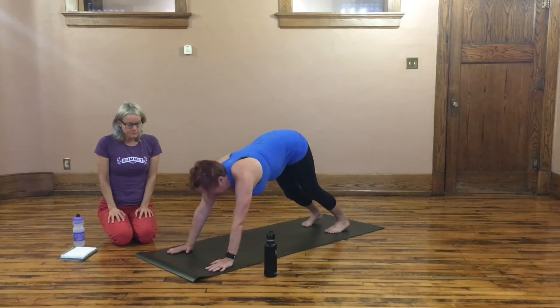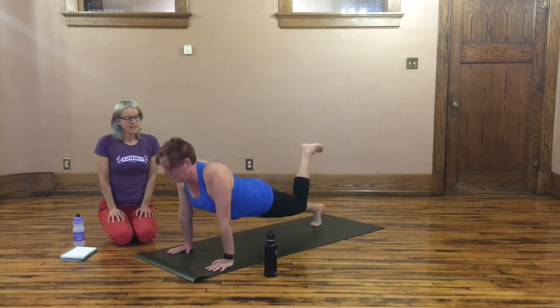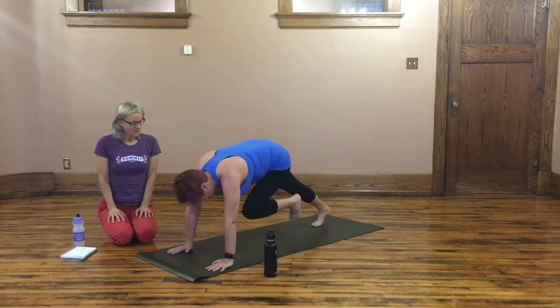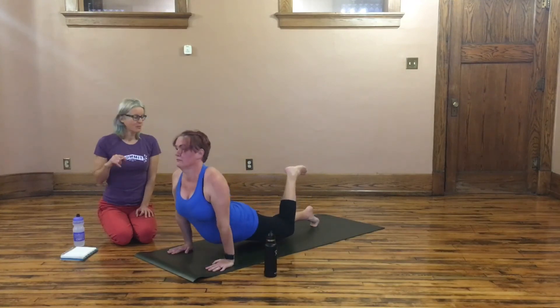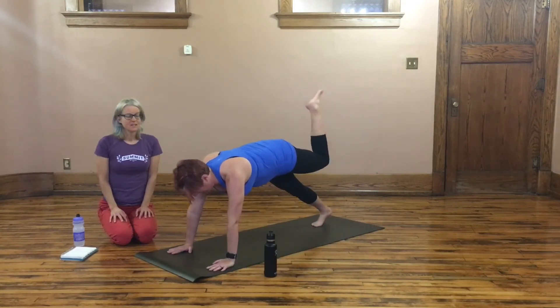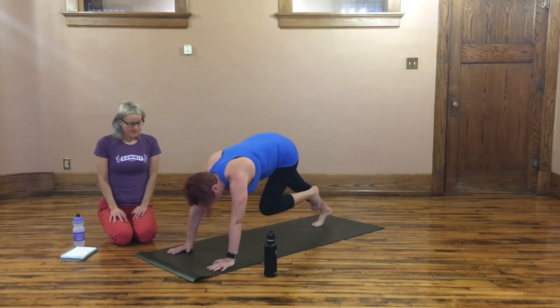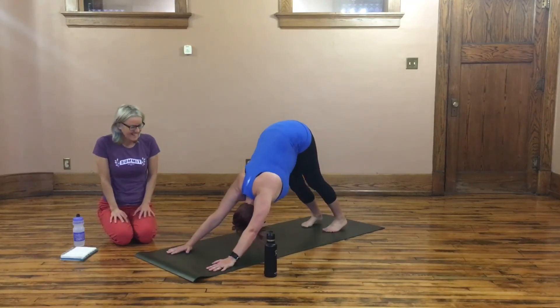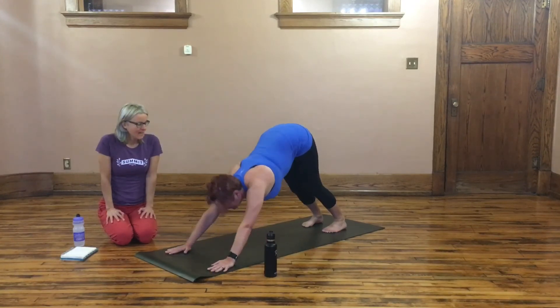Take a breath in down dog and feel some evenness left and right in the body. Then come back out to the plank and do three on this side: inhale, take the left heel off the mat; exhale, bend the knee; inhale, dip down lifting the chest; exhale, knee to chest. Two more of those — extend to one-legged plank on the inhale, bend the knee on the exhale, chest upward in one-legged up dog on the inhale, then core plank. When fatigue happens, let the hips come a little higher in your plank.